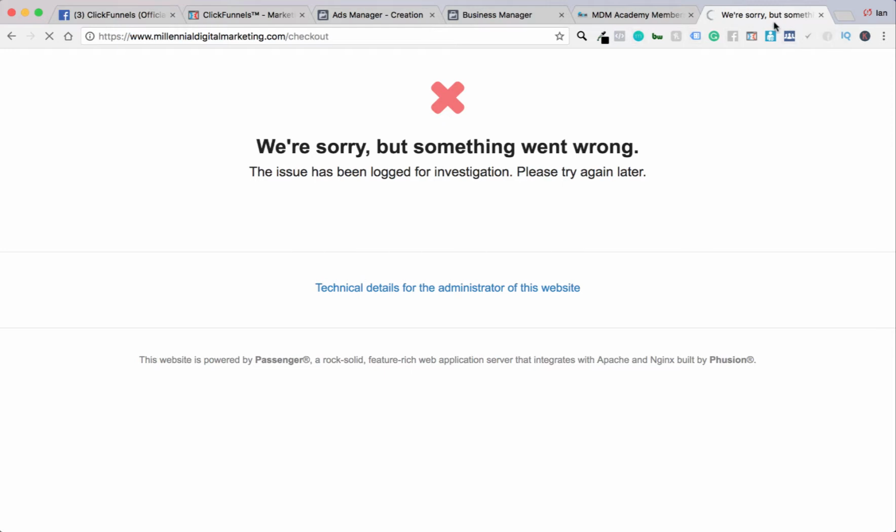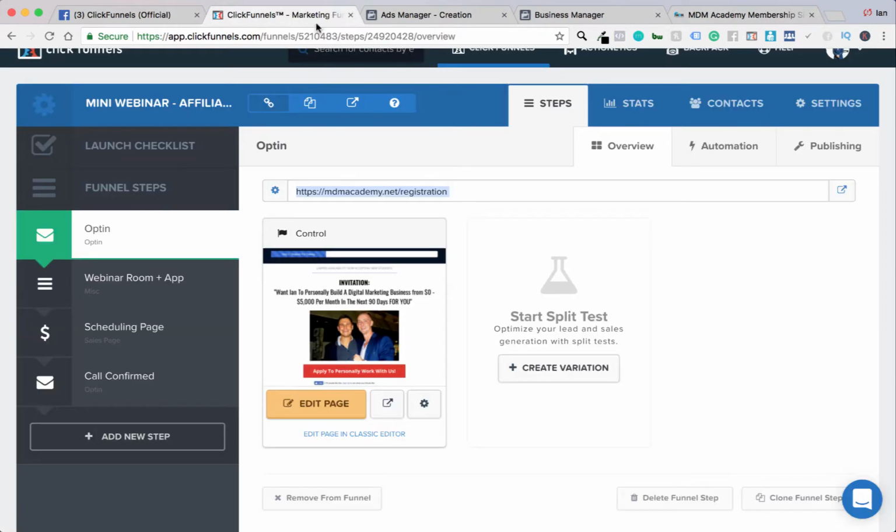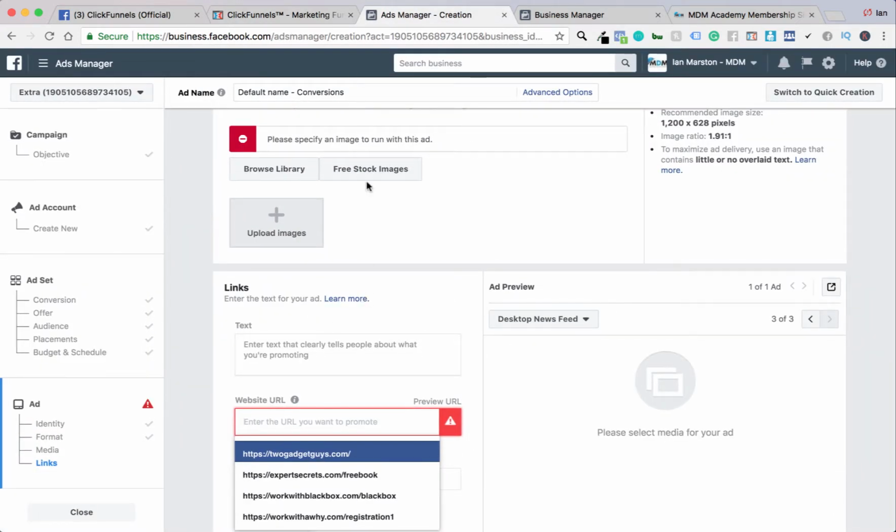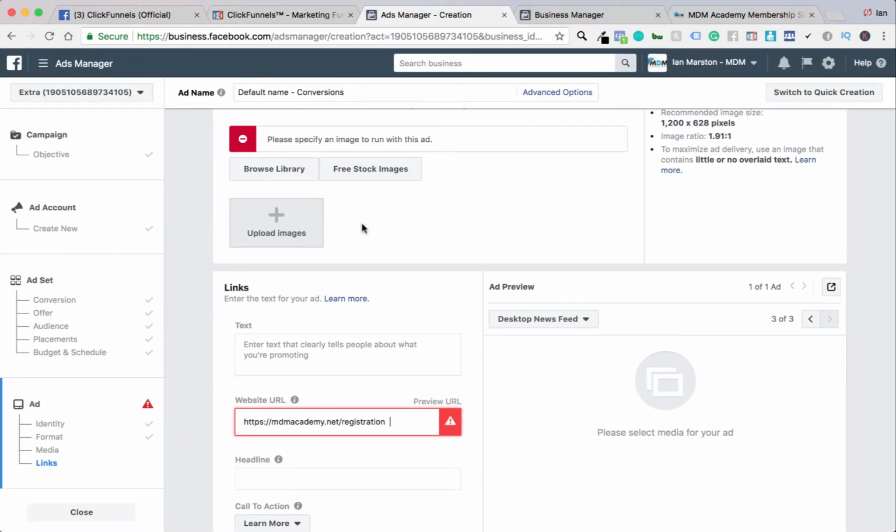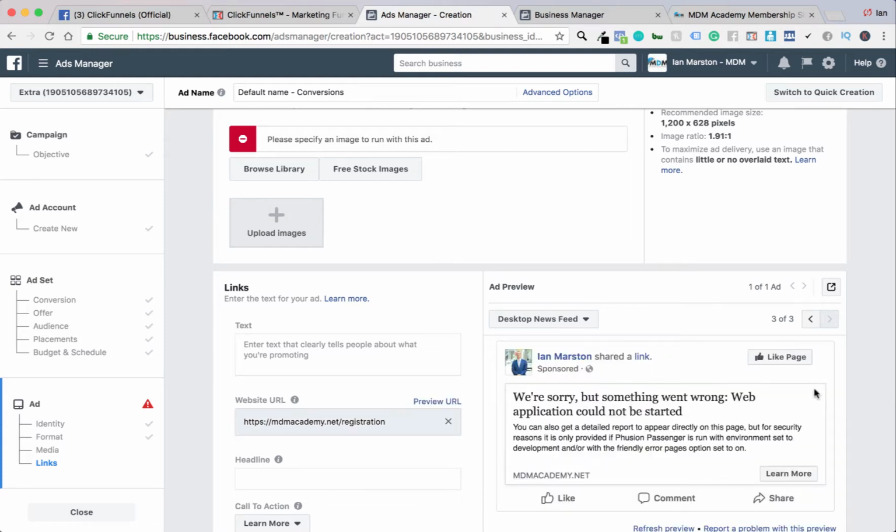Okay, so something is going on with ClickFunnels right now. They're probably trying to fix something, so just bear with me, guys. So I'm just going to go back into create, like we're going to create an ad. So I'm just going to paste this in here. It would load something if something wasn't going on with ClickFunnels right now. They're probably fixing something. No big deal. Don't freak out. I'm just going to continue this whole thing.